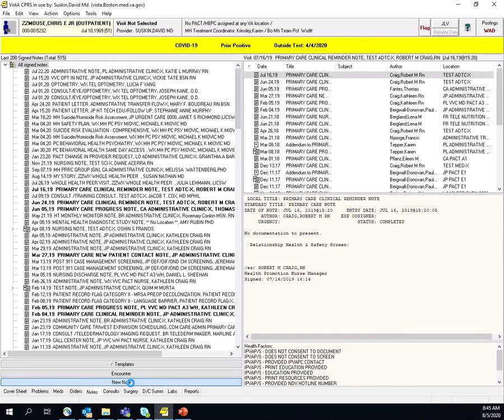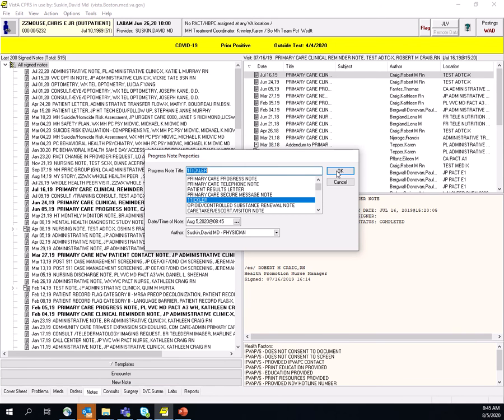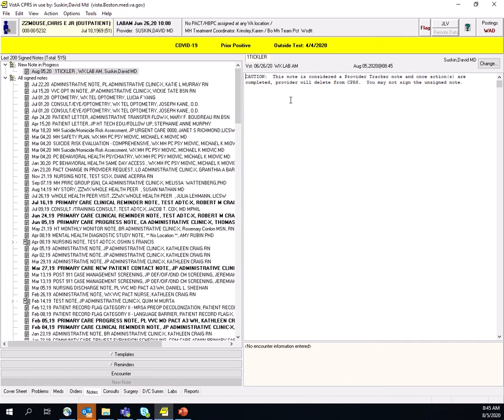So you would go to New Note, and then you would click a location, and then you would click one tickler. So what the one tickler note is the following. It's a note that you can start prior to the visit. And one, it is a private note that only you can see. So if someone else happens to be in the chart, they would not be able to see this note. And two, the administration has agreed to basically make this a note that will not show up on any error reports or be considered a delinquent note.